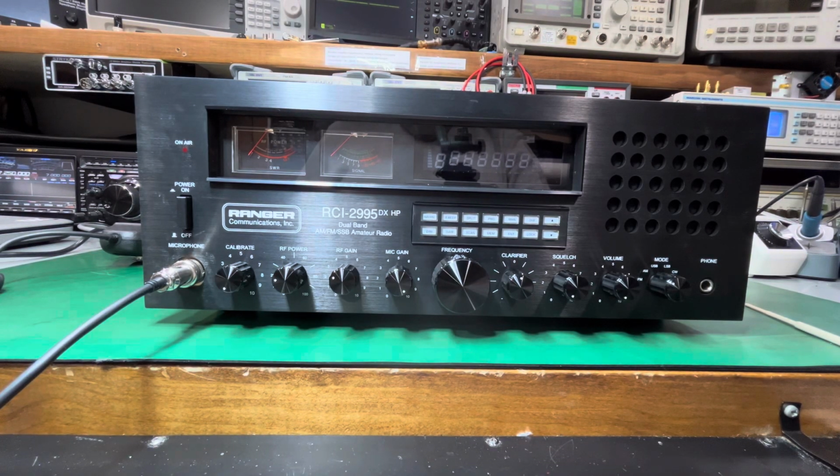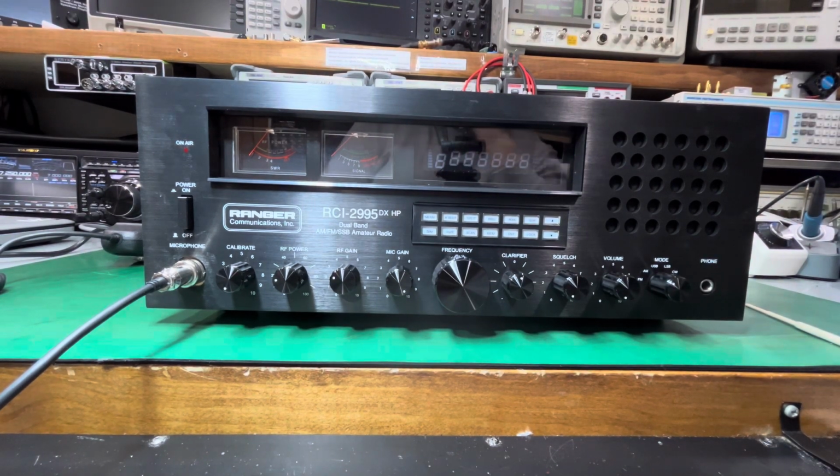I have a RCI 2995DXHP. This is for a customer, just bought it. I'm going to align it for him. What I'm going to show you right now on this is not an alignment, okay? This is for people that bought these and didn't have them aligned, and they go to use it and people tell them it sounds horrible, garbled, like they're talking on between frequencies or something. This is not an alignment, but this will get you to where you can use the radio.